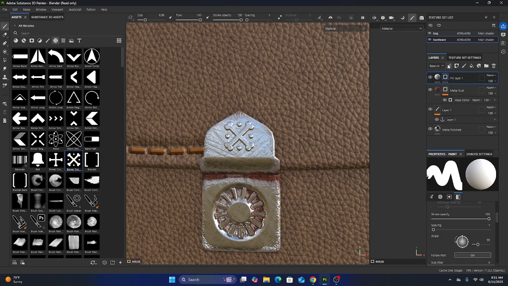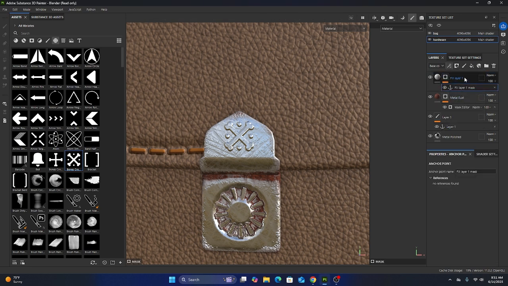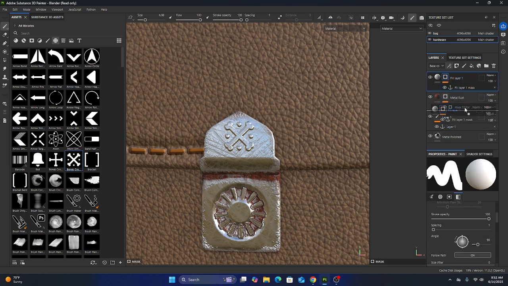If I go to my effects panel, add an anchor point, then I'm going to bring this layer below my rust, because anchor points are only read beneath the layer that's being affected by them. And so since our metal rust is being affected by the anchor points below it, those anchor points need to be below it in order to affect anything.